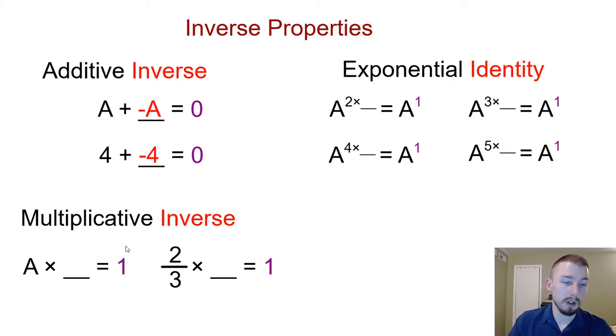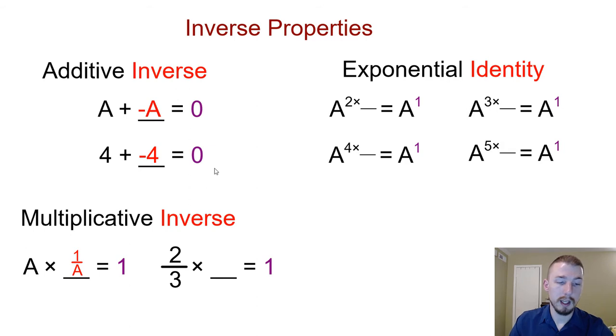So the additive inverse is subtraction, or adding the opposite, in other words. Then the multiplicative inverse. So if we have anything times what is going to get it back to the multiplicative identity, which is 1, that would be A to the negative 1 power, or the reciprocal, or 1 divided by A. So in other words, multiplication is undone by division.